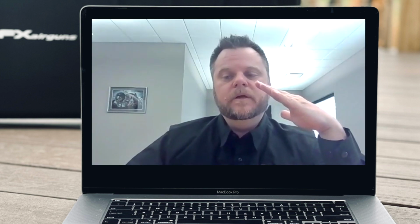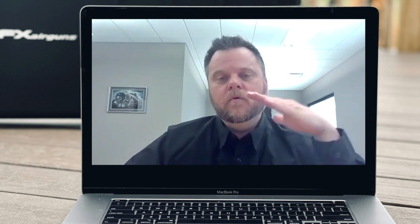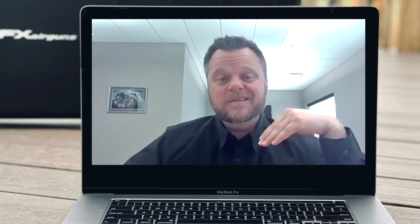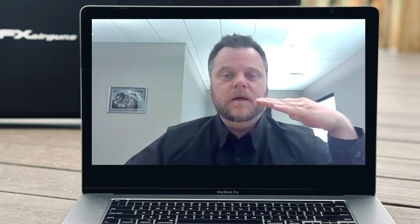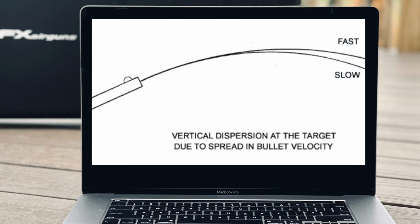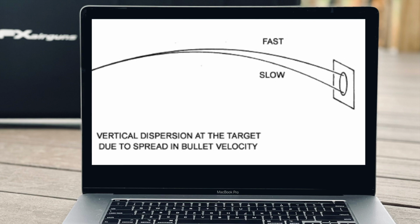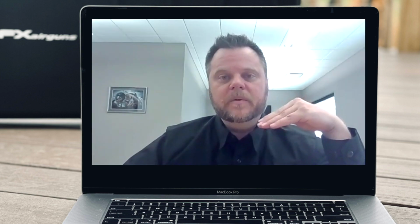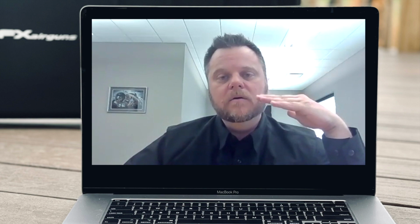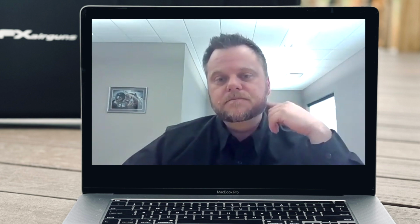So by the time you reach your intended target, maybe it's 600 yards, maybe it's 1,000 yards, it's going to have a more similar point of impact as the fastest round in that 10, which exited when the barrel was at a less steep incline. We know we're going to have variance in our ammunition. We can't make sure every round leaves with the exact same exit velocity. So as long as you have that variance, positive compensation takes some of the vertical spread out downrange by allowing the slower rounds to exit at a steeper angle and the faster rounds to exit at a more shallow angle.